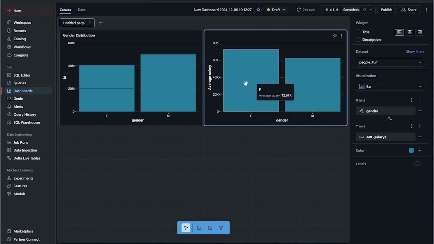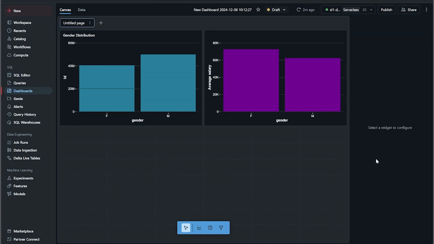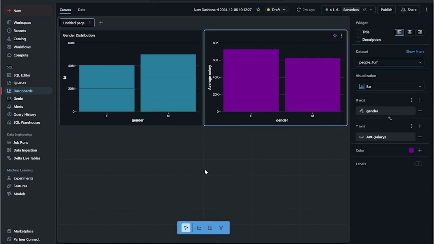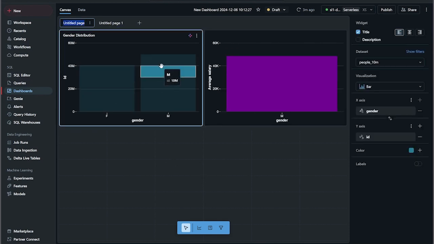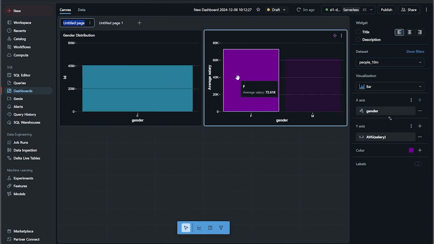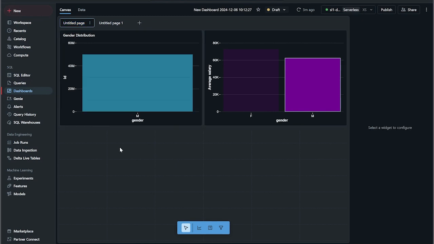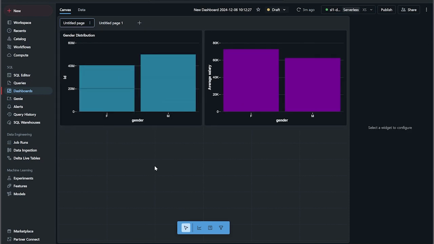So you can see that I can also change colors with this as well, so the colors of the labels. And now I have two visuals here that I've created. Another thing that's built into this is the capability of doing filtering or interaction, like cross-highlight interactivity. If I select certain values within certain visuals, it will cross-highlight or cross-filter visuals in other visualizations in my data set. So I can click outside and get that information in here.